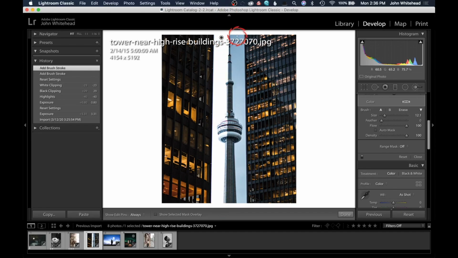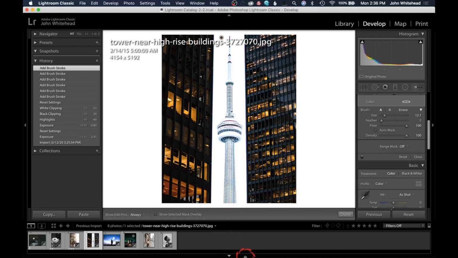I could come over here and do the same thing. Click once, go down here, hold shift, click again, and then here we could just do it to make sure that we got everything. Holding shift and clicking in two different points gives you an endpoint and it allows you to create a perfectly straight line.